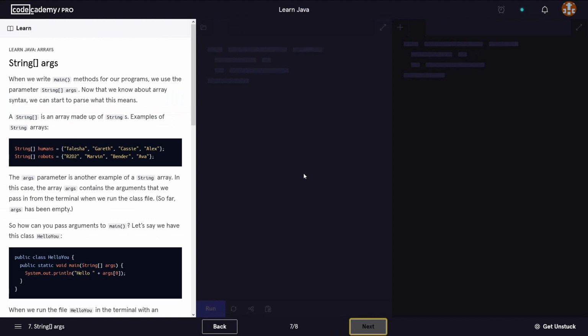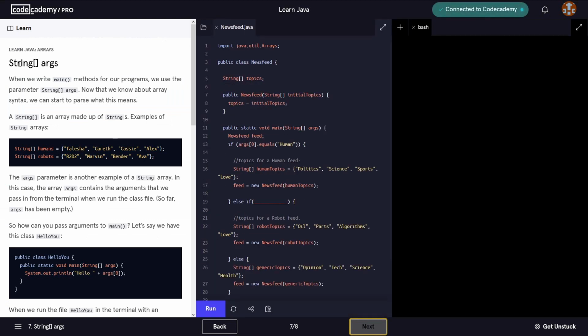We're gonna move on to the next lesson, and it says string args. Okay, so when we write main methods for our programs, we use the parameter string args. So we have a variable that stores an array of strings. Now that we know about the array syntax, we can start to parse what it means.